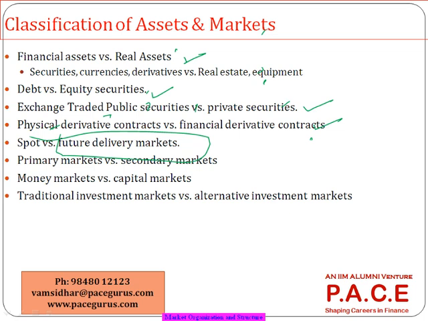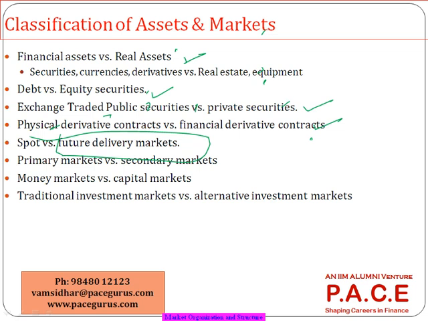Then there is a classification of money market versus capital market. Money market is all trades maturing within less than one year, like treasury bills, commercial papers, certificates of deposit. We have seen in our working capital management chapter various kinds of money market instruments that are available. Capital markets, versus that, are wherever the investments are typically for a longer term, stocks, bonds and all; they get classified under the capital market kinds of securities.